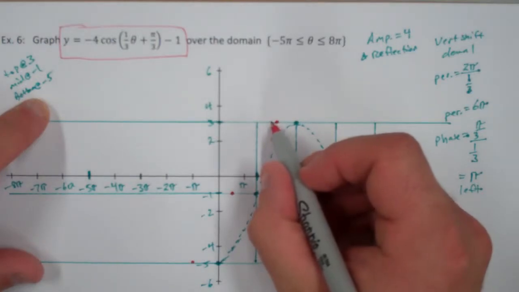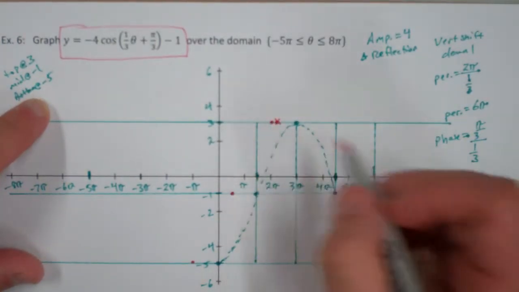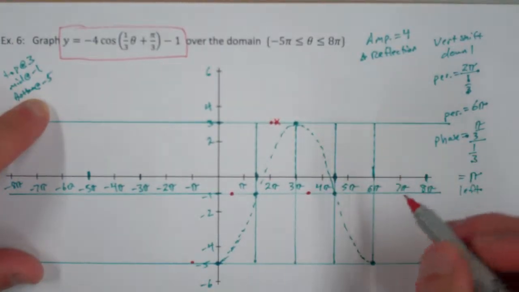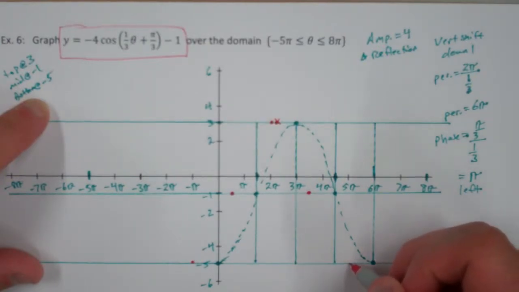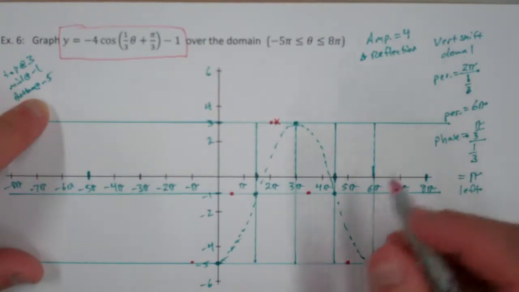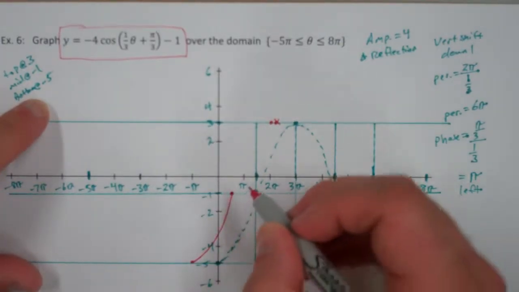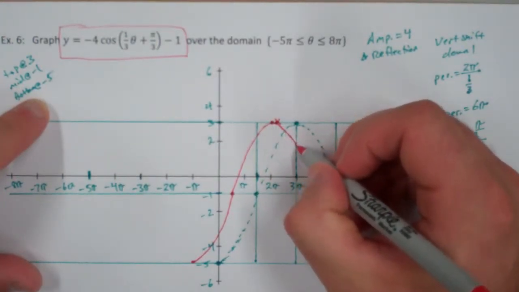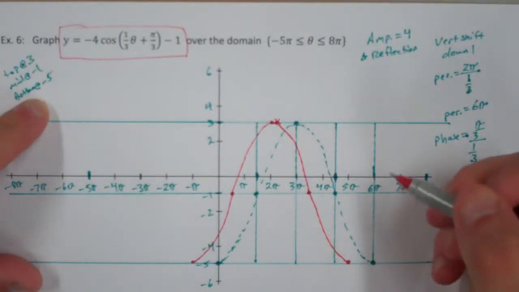Oops, sorry, not right in the middle, right here. That's a bad point. 3 pi to 2 pi is pi. And we're going to come left by pi again. And then we're going to come left with this one by pi as well. So the graph will now be here. And we can draw a nice curved shape. This is a little tough now.